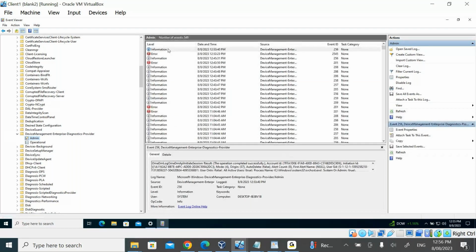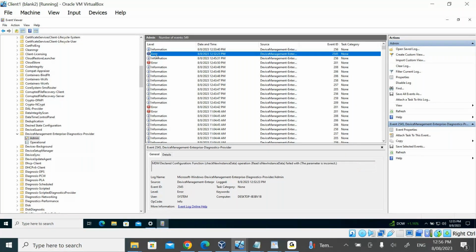Now OMA DM, whenever it says OMA or something, it is basically from Intune. Can you click on the error, the second one? MDM declared configuration, okay.